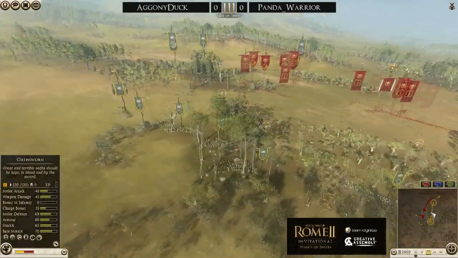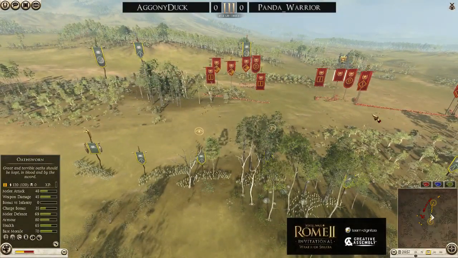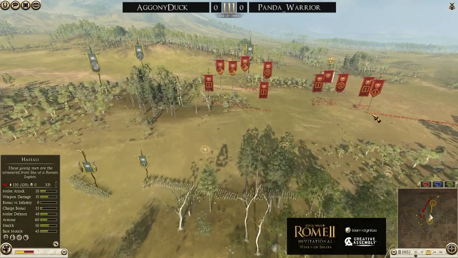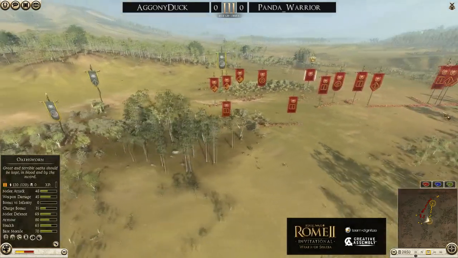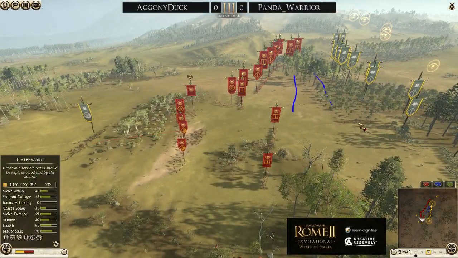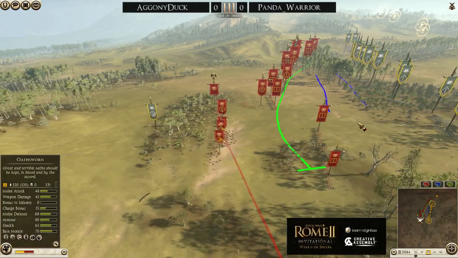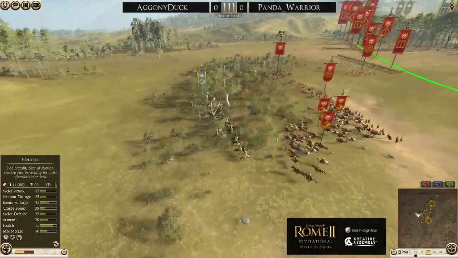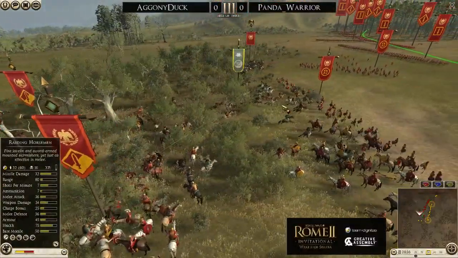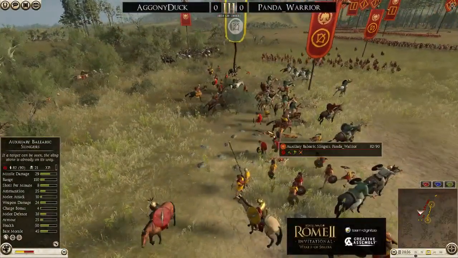I think Panda Warrior would have probably been better off trying to use these units to, again, slow and blunt charges at the front. Because now what we saw begin as a 2-ranked line from Panda Warrior has kind of devolved into this weird 1-line thing, and this is actually really, really good for Duck. This is what Duck wants. He wants a spread out line that he can engage pound for pound across the line.